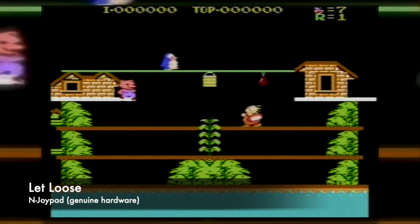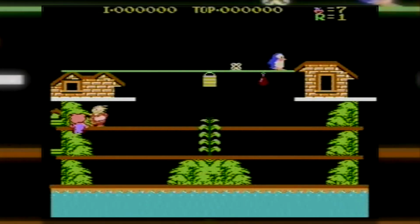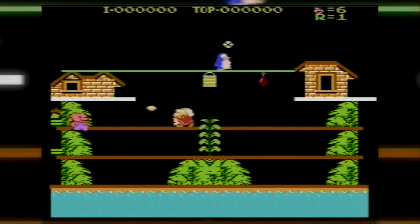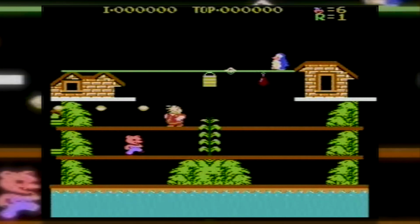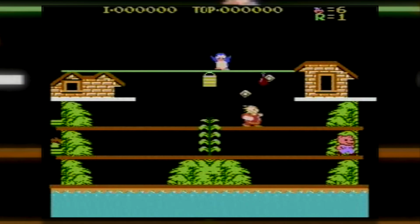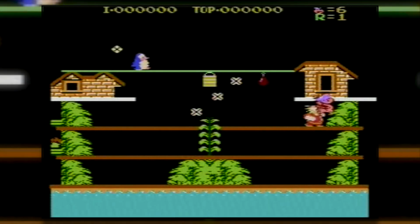Our next game, and the third from last on the entire console, is Let Loose, but you may know it better as Nintendo's amazing port of their arcade classic Popeye. One of Nintendo's earliest classics, Popeye is a brilliant arcade action game where you dodge Bluto, collect items, and save the love of your life, Olive Oil. It's an absolute gem of an arcade game, and if you ever see a Popeye machine out in the wild, I highly recommend you give it a try.